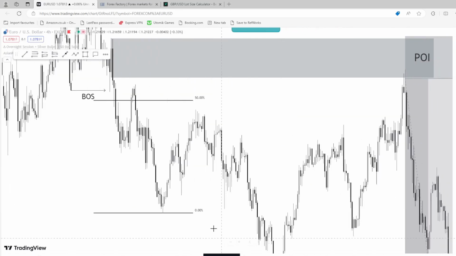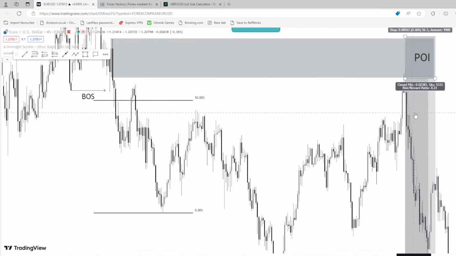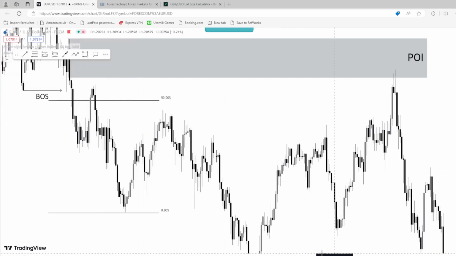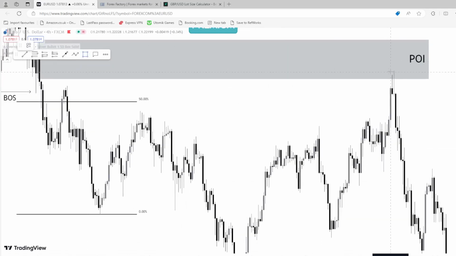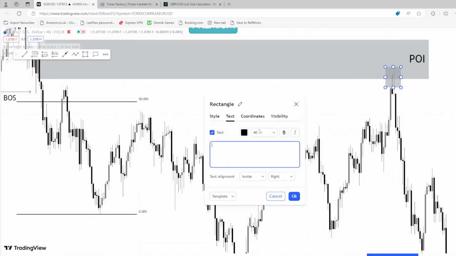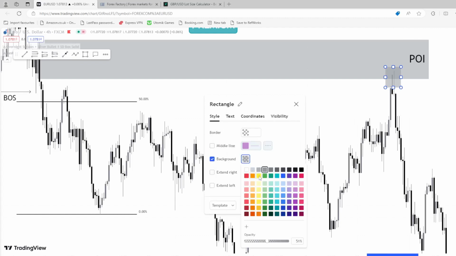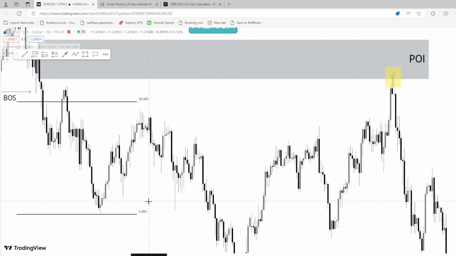Now let's look at one of the confluences we discussed, which is inducement. So what we see is price aggressively tap into the POI in this region over here, marked out in yellow. So this is a yellow POI. So what do we see over here? We see a massive generation of buy side liquidity, right? In the form of a trend line.